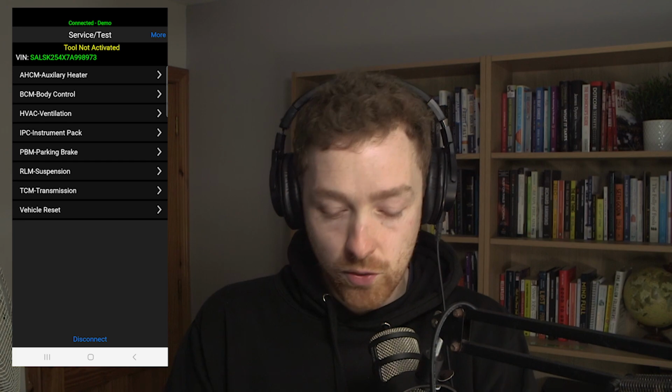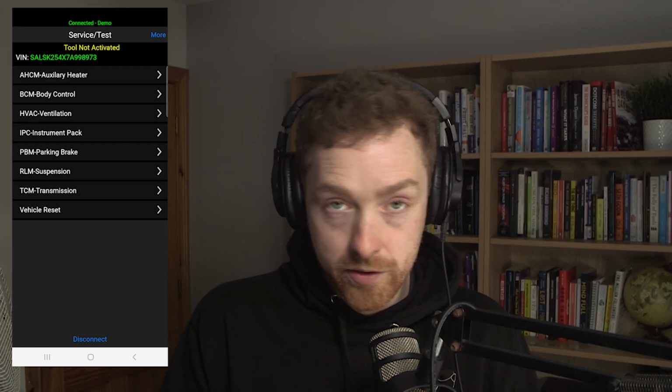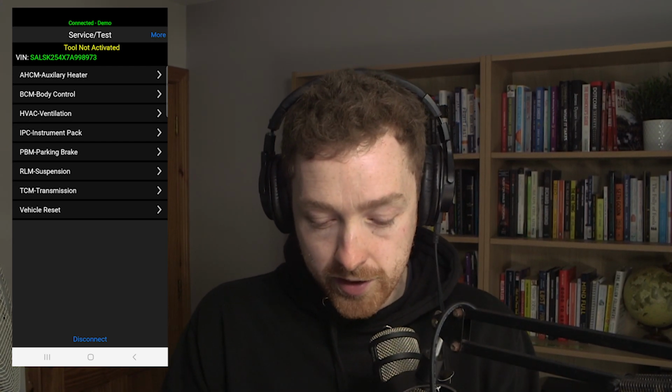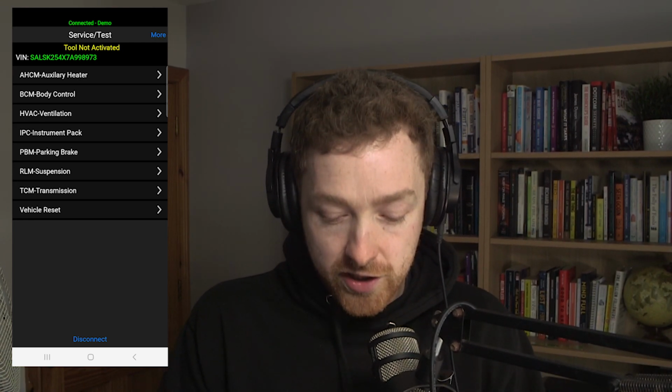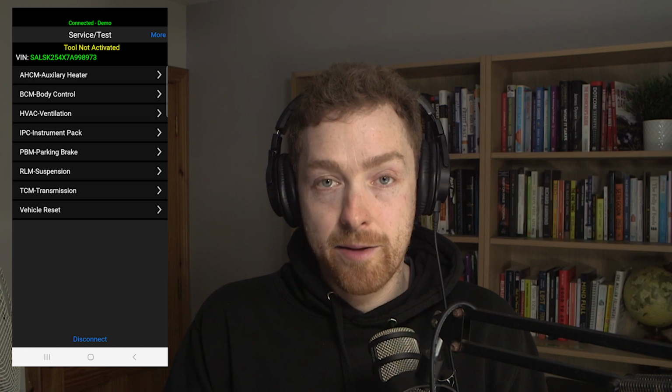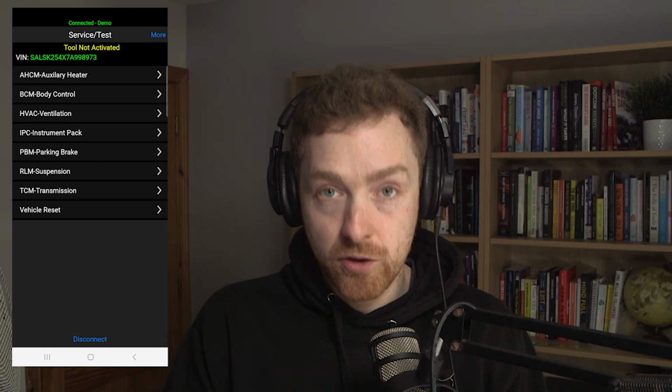Service and test. So again, these are very handy for testing certain functions of the vehicle. So we've got, like, auxiliary heaters. In Discovery 3, for example, and possibly 4 and other vehicles, you can turn on the auxiliary heater and test it out here. Ventilation again, instrument pack, tests all the lights and the gauges, test the parking brake, test different functions on the suspension.